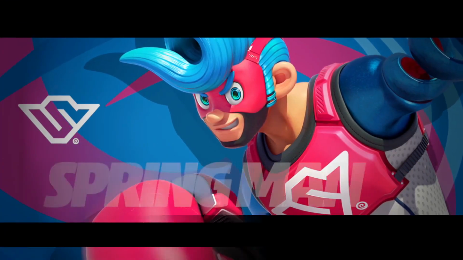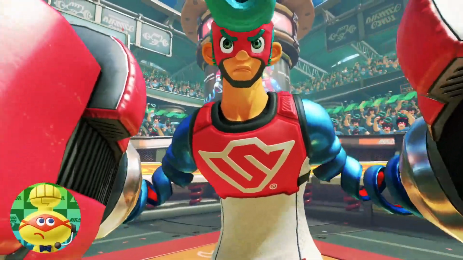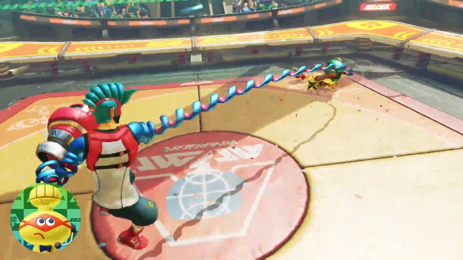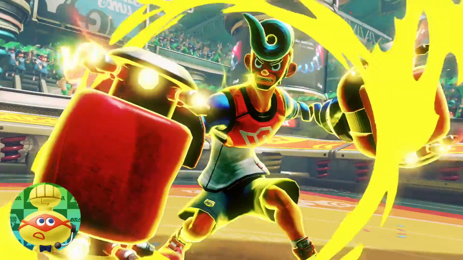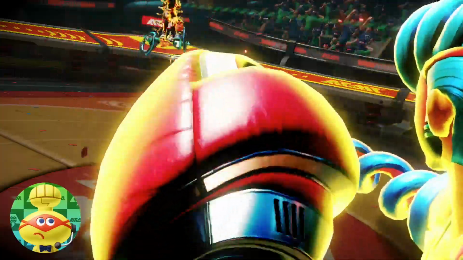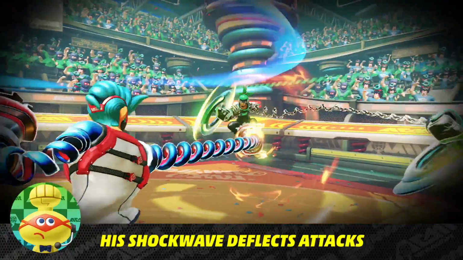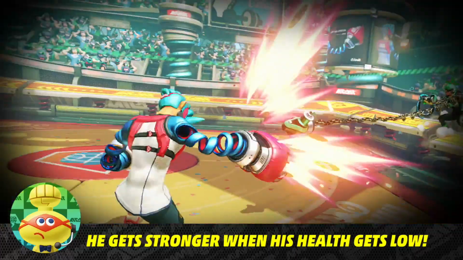The Bouncer, Springman. This passionate fighter's trademark is his bouncing hairstyle. While his hair may look like it's fake, his passion for arms is definitely real. His dash, the shockwave that he can unleash once charged, and the indomitable spirit he shows under pressure make him extremely popular with kids.